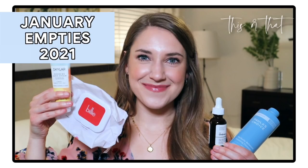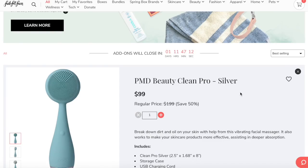Since I did this ahead of this video, I can just jump in and show you the things that I picked out. I had mentioned in my product empties video that the Clarisonic is out of business and I'm looking for something to replace it, so I went ahead and added the PMD Beauty Clean Pro. It's in a really pretty blue color with silver accents, and it retails for $99, but I had a bunch of credit. It has multiple speeds and even has a feature on the back that lets you apply skincare with a vibrating brush head, which I thought was pretty cool.